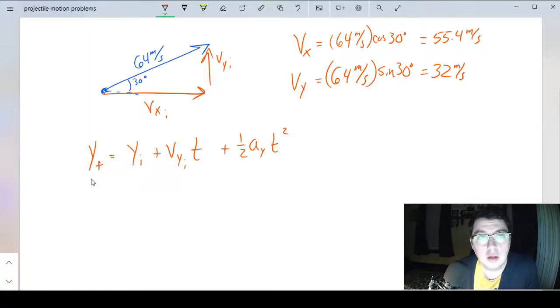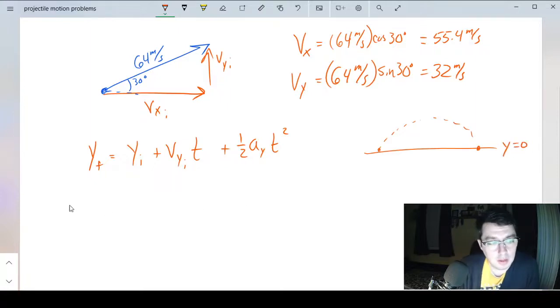This, as opposed to the marble problem, involves a golf ball starting on the ground, going up into the air, and ending on the ground. The total flight is from ground to ground. If we draw a tiny little diagram here, we start here and we go up and then we come back down. And that's y equals 0. So I've got 0 and 0 here.